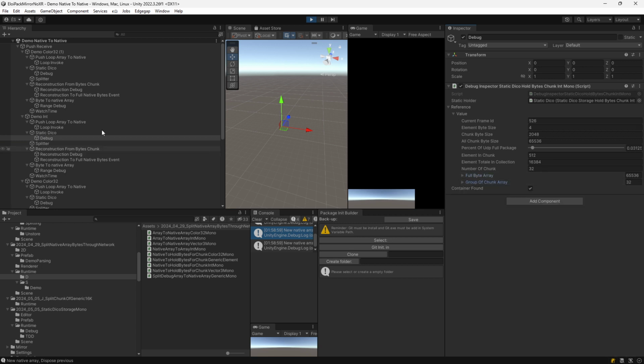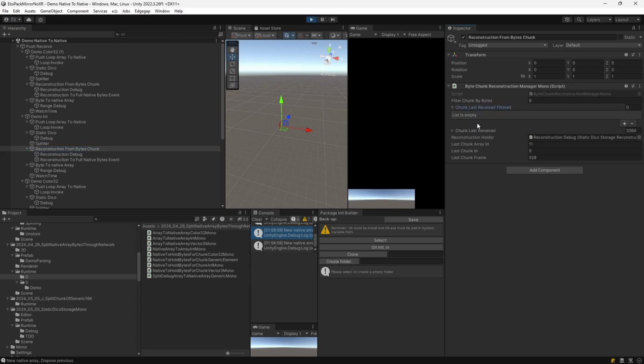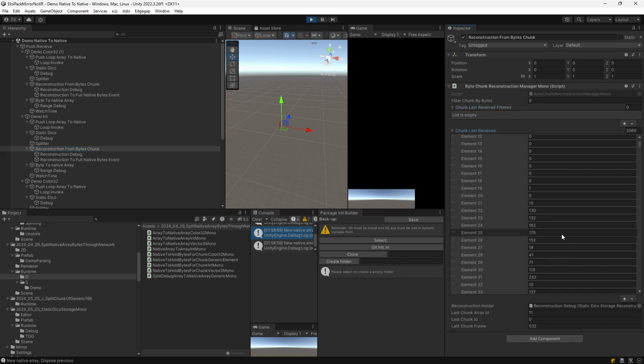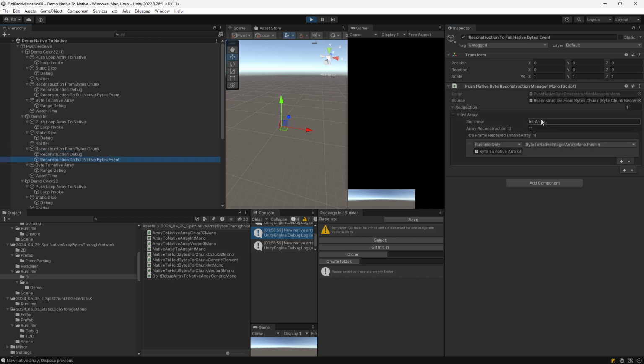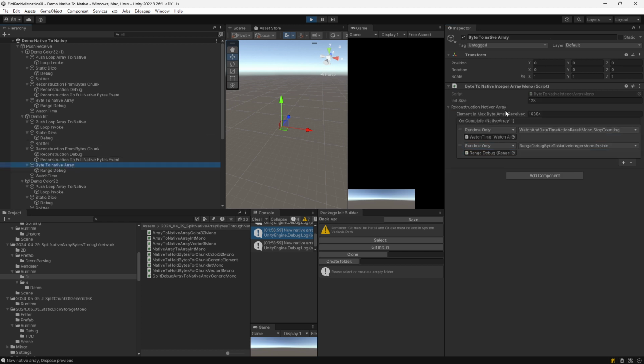Okay, the chunks are sent to the reconstruction. So as you can see here, it reconstructs everything with the reconstruction information that is stored in the static decode, just to avoid Unity bugging with the editor. Okay, when that information is built, it is redirected here as the reconstruction 11, array 11, to someone who knows how to take all those bytes and convert them back into the original format, which is an integer here. So this one, byte to native integer, will convert this array of bytes to a native integer.